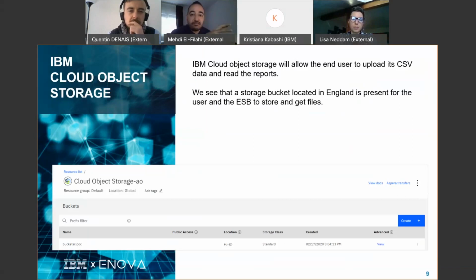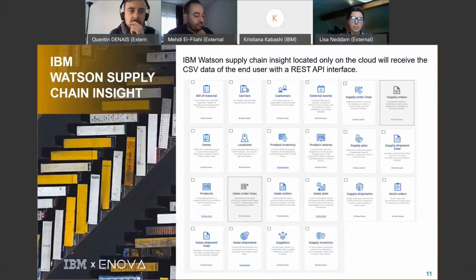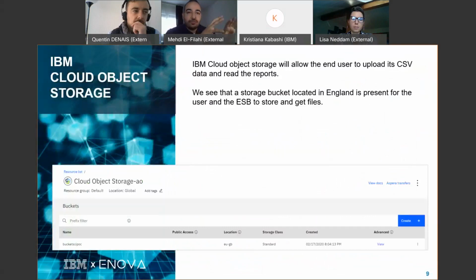And you even have a tool that you can install on your machine to transfer from your local machine. You can transfer with a tool called IBM Aspera. You can transfer your data without having to go to the cloud. You copy it on your local machine, and transparently it goes into the cloud, like Dropbox, we can say. Okay.